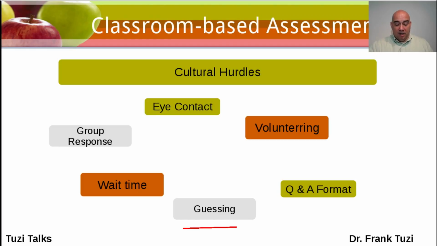Guessing. They're going to try and guess, so it's going to be different in different cultures. In some cultures, you don't make mistakes. You know the right answer, you don't say anything. So guessing is not trying to think and say, hey, this is a possible answer, and then say it. In some cultures, that's not going to be good.